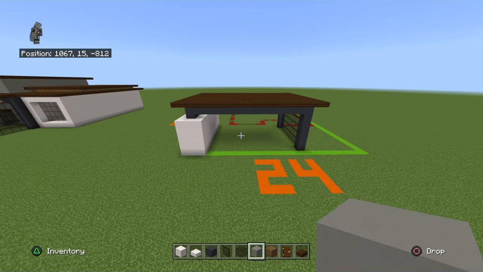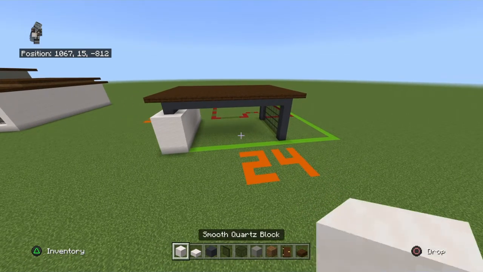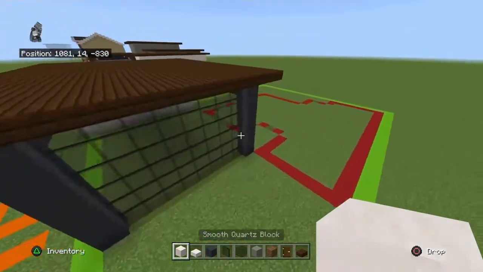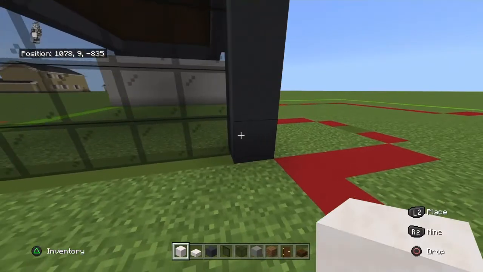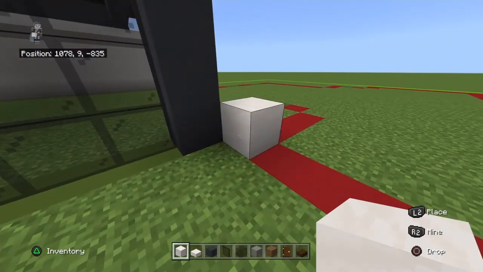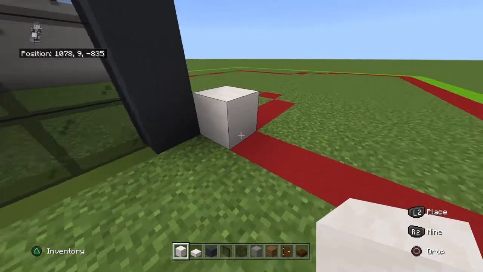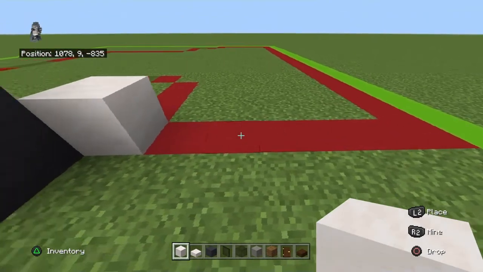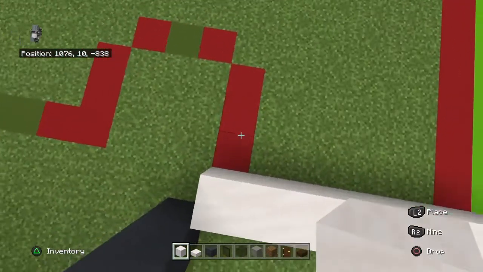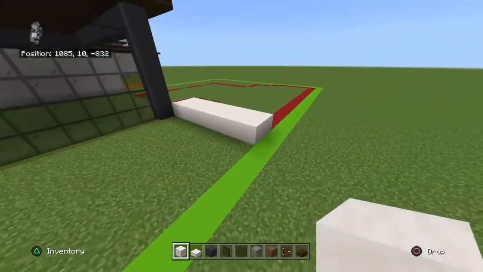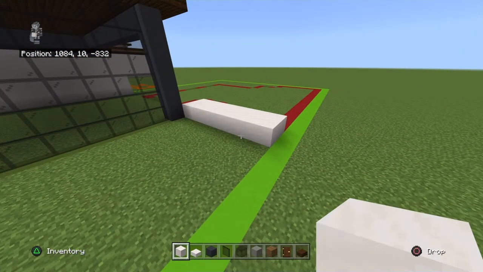I don't know. Oh, I could look it up, and I'm lazy. So what you want to do now is come to the right side of this thingamabob, and from this gray concrete, go back diagonally to the right with a smooth quartz block. Then bring it right by 6. And bring every single smooth quartz back by 1, which is peculiar, and you'll see why we're doing this in a sec.